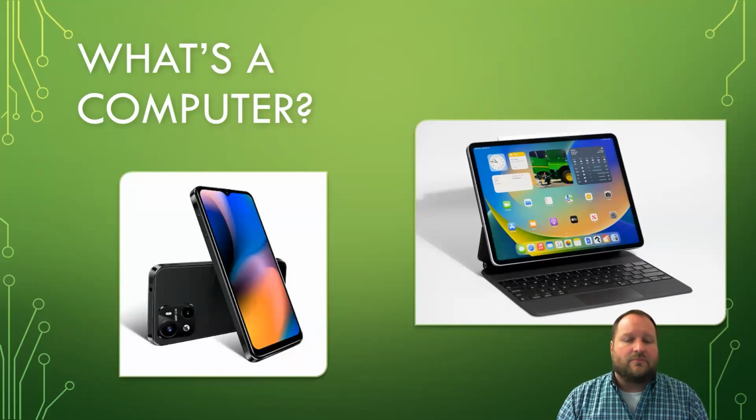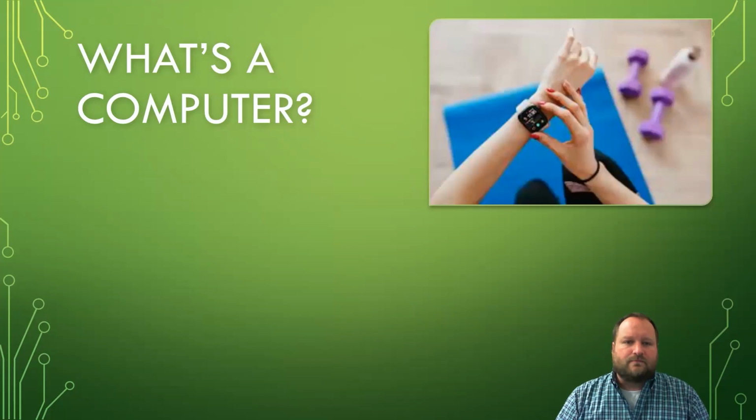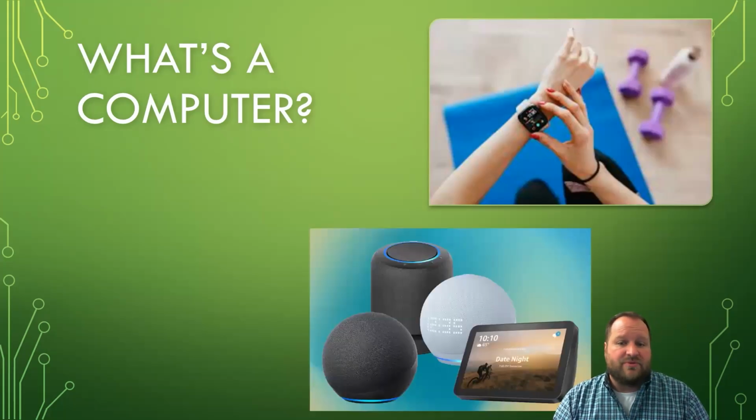Yeah, sure. Okay, that's a computer. But where do we start drawing that line, especially as the boundaries of devices with transistors keeps expanding? What about your smartwatch? I can place a call, send an email. I can technically probably do spreadsheets on it. Not terribly convenient, but I probably could. So maybe that's a computer.